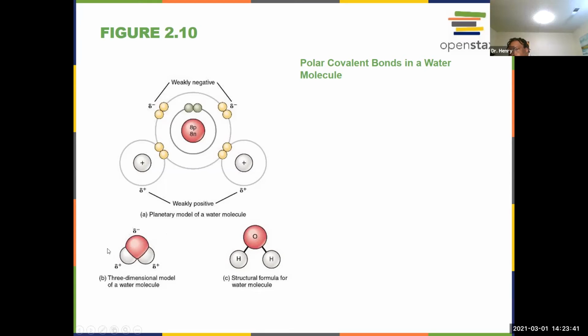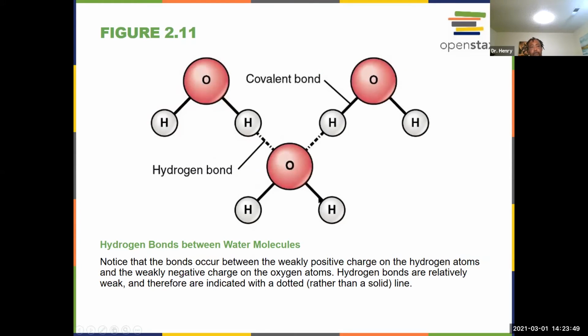And this is just showing you the structure of a water molecule, and this is a ball and stick structure. So how much of your body is made up of water? 75%. From 60 to 75% is water, so a large percentage of your body is water. Now, water plays a very key role. Since so much of it is water, water molecules also interact with each other, so they form what we call a hydrogen bond.